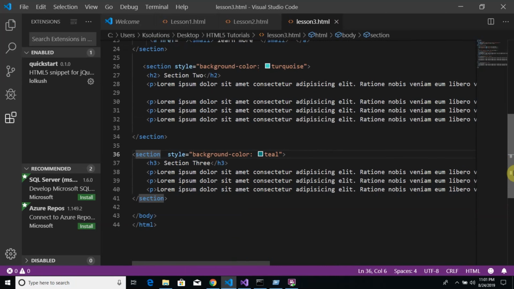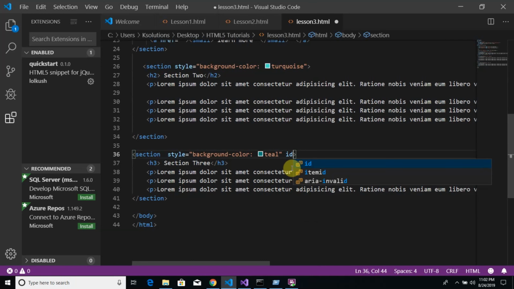This is section 3, and I create something I can call it by, pretty much like my name is Kenny, if you don't know. The reason for the name Kenny is so that people can make reference to me each time they need to call me. They can call me Kenny. So here I have id equals to, I just give it an ID. That's the identity of this section 3. I can call it sec3. I can call it anything.